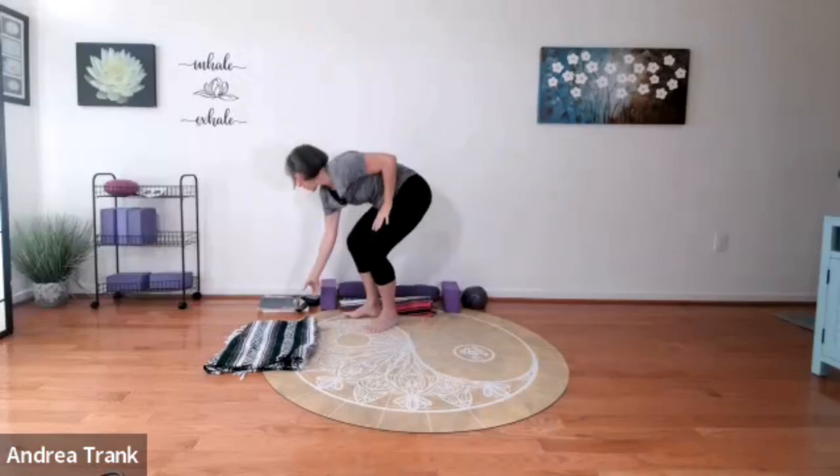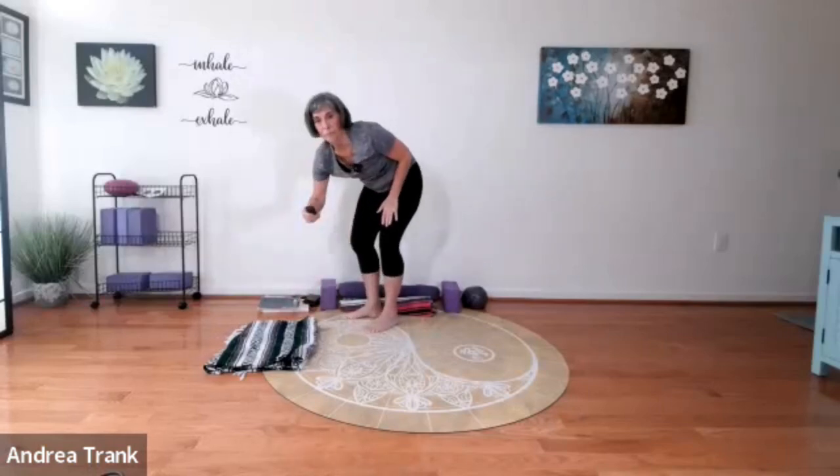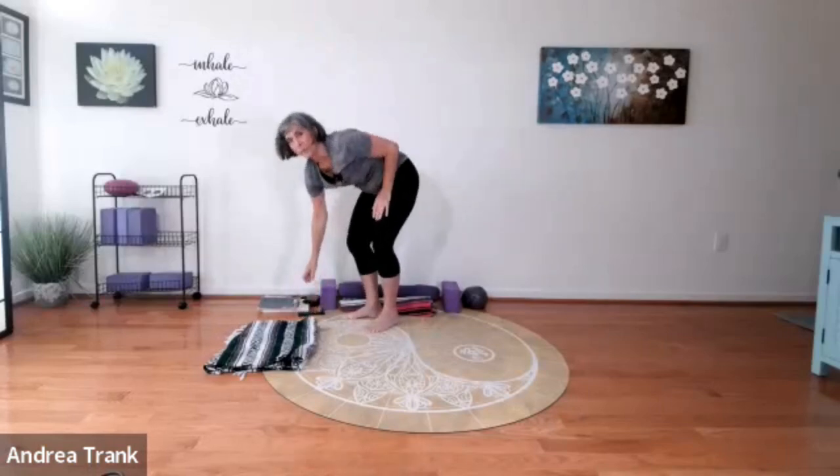Interlace the fingers, have the palms facing to the sky. I might have to tilt this up just a bit so you can see my arms. Okay. And then lift and lower. Lift the shoulders and lower.